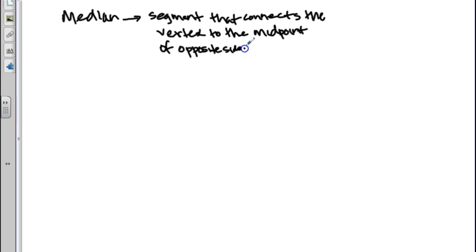I bet you could draw a picture without me even helping you. So why don't you go ahead and try that? Just draw a triangle and see if you can figure out where that median would be. All right, so if you've drawn yours, it would be right there. Now, we worked on perpendicular bisector, so when we do constructions, you're going to have to construct the perpendicular bisector first, find this little point right here, and then connect it back to the vertex. That way we get the point that's right in the middle of that side.